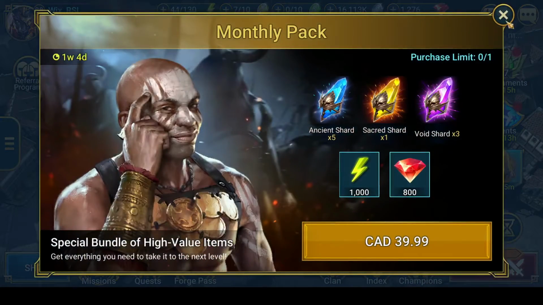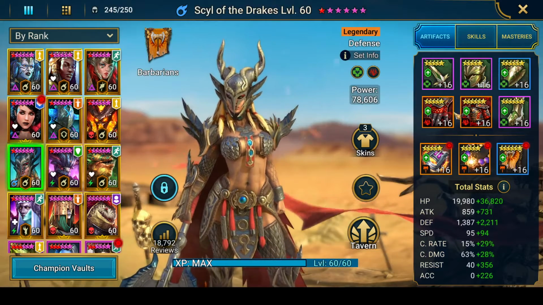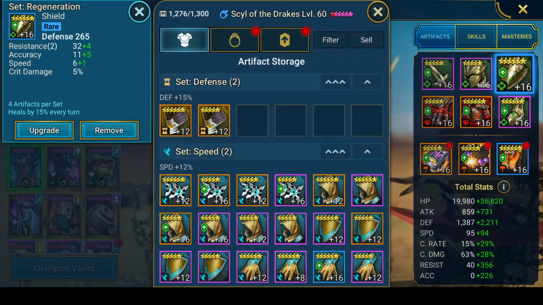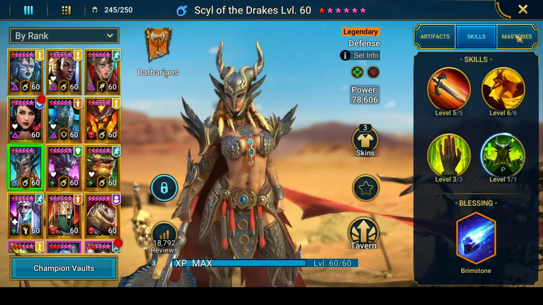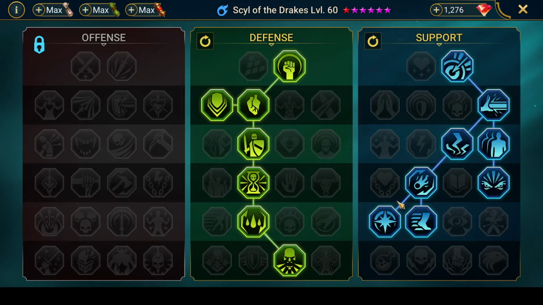in a regen build. I don't have her built the best for this fight. I'll show you the gear on these two. So I just have her in a regen and perception set. Focused on as much speed, hit points, and resistance as I could get. If you want this to be a consistent fight, you do need to bring Drexthar. And again, having level 1 Brimstone on them will make it so you can actually just auto-farm Gryphon. These are her masteries. I have her built this way for wave content.